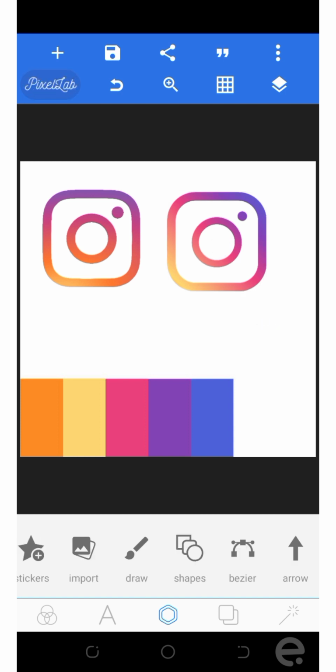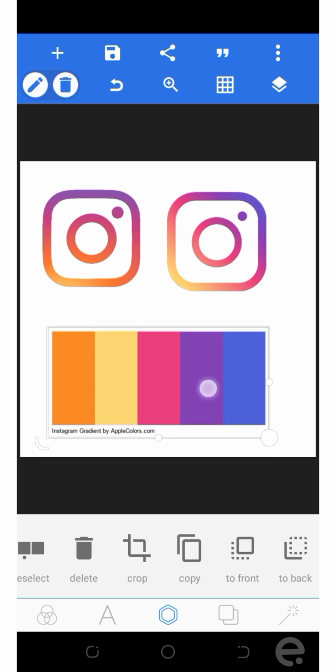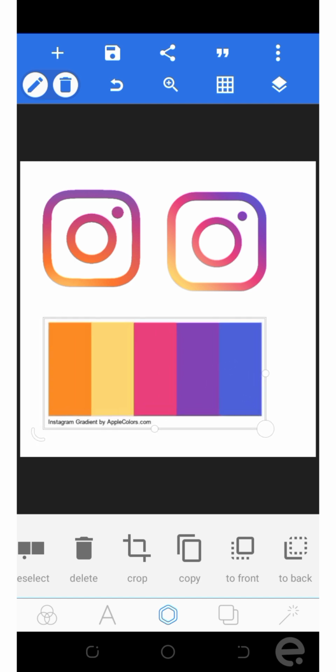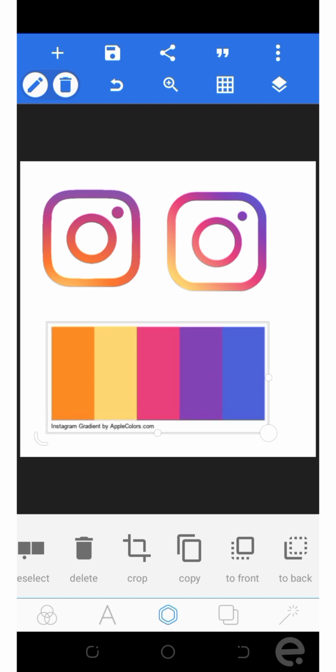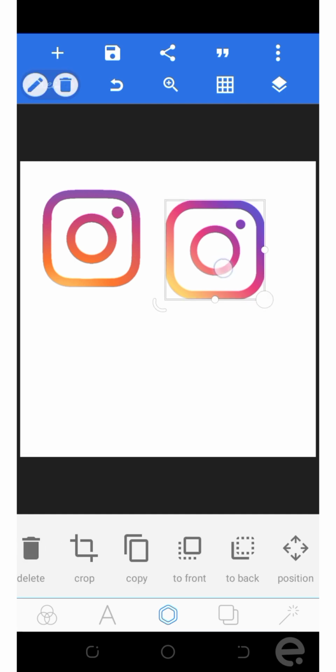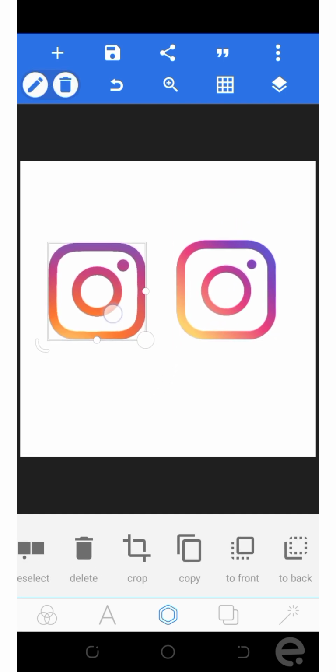So that is how we go about it, right? These color palettes, I'll send them to you. No need to stress yourself to go on Google. But if you want to be familiar with downloading things from Google, you can simply go on Google and type Instagram gradients or Instagram color palettes, right? So you are going to get it on Google. So that is that. Let's try to see how they look on a black background.